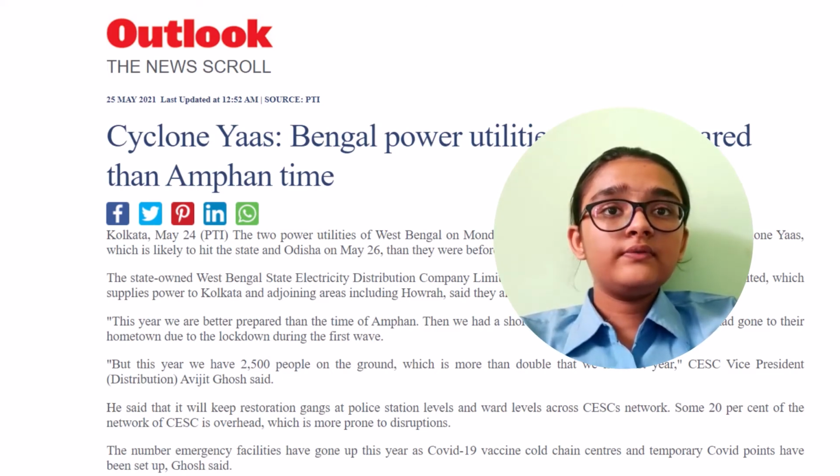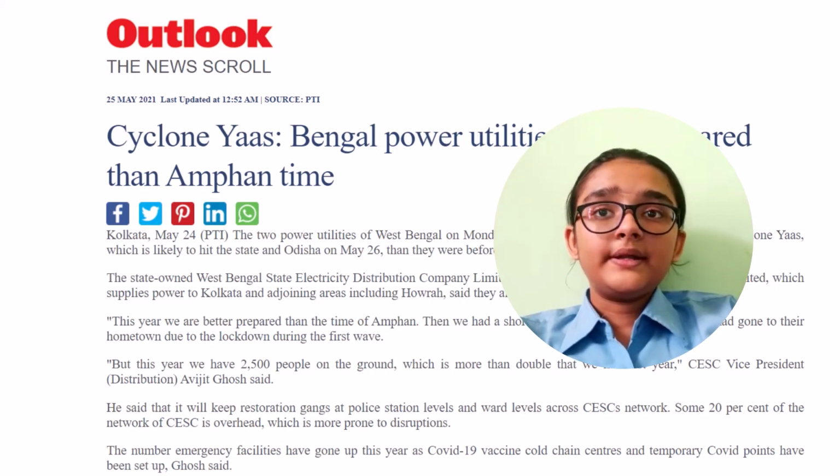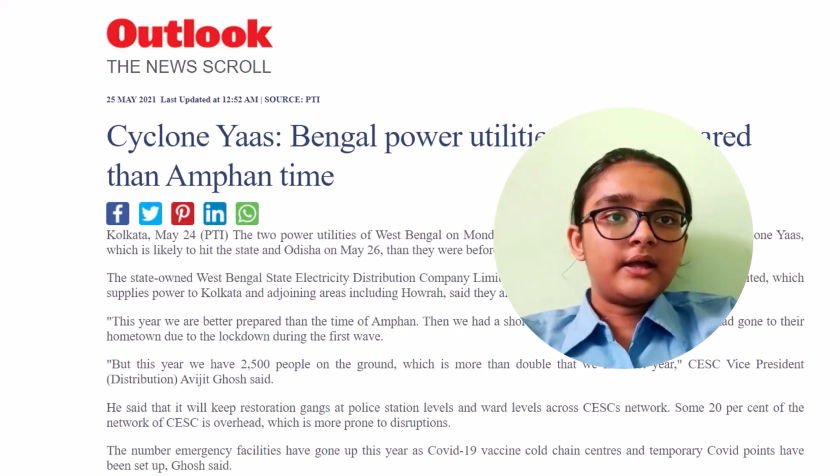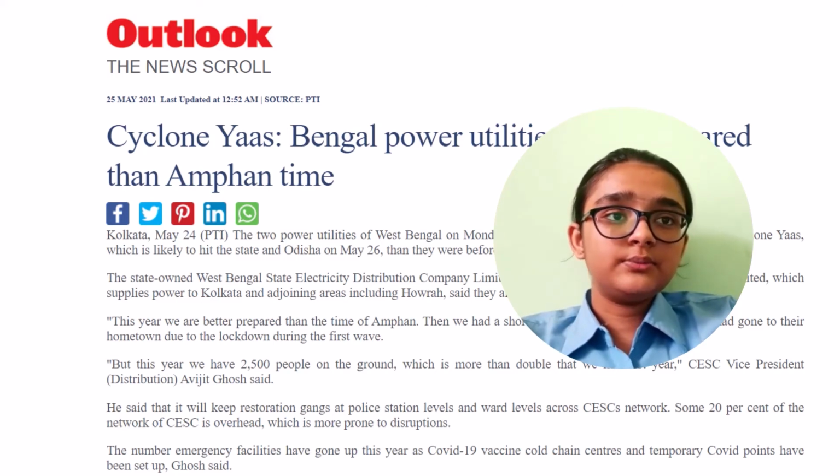The state-owned West Bengal State Electricity Distribution Company Limited (WBSEDCL) and private utility CESC Limited, which supplies power to Kolkata and adjoining areas including Howrah, said they aim to minimize inconvenience to consumers.